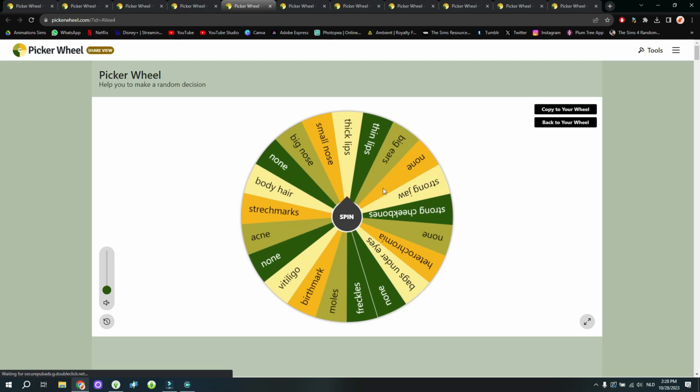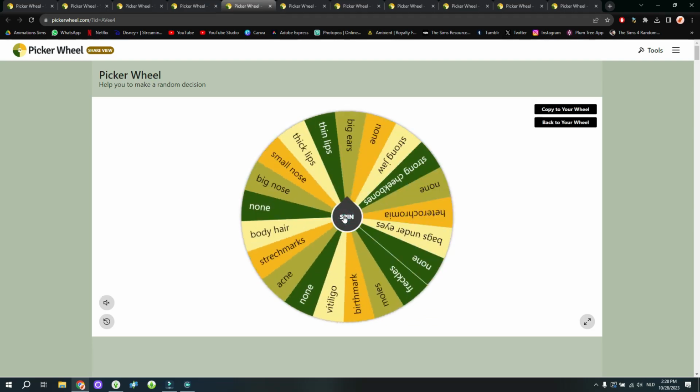And these are kind of like the, how do I say it? The features. So these are ones that you are typically born with, like the birthmarks, like the vitiligo. So we'll spin this. She said 3 times, or no, she said 2 times, and then the other one will be 3 times.